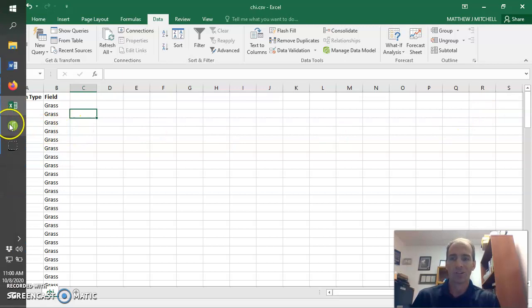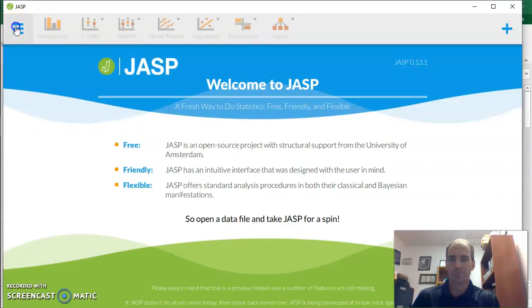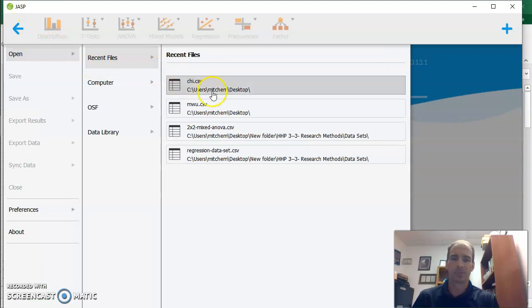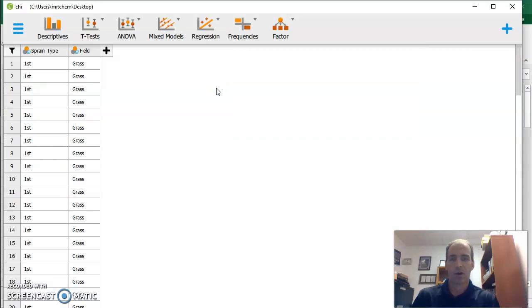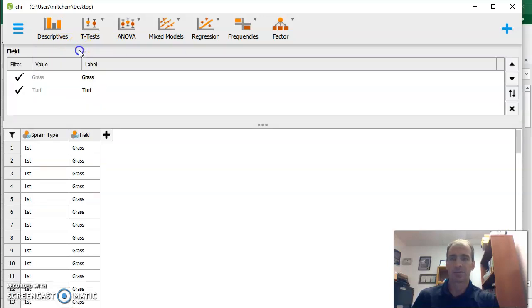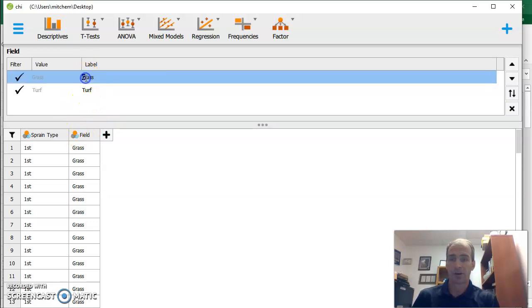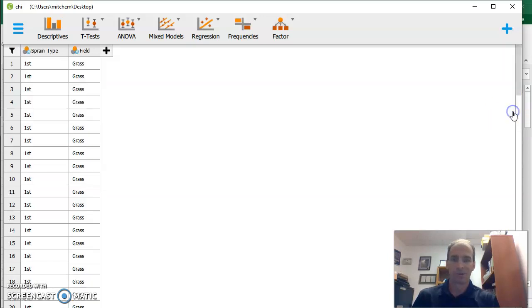So I'm going to go over to JASP, and we're going to open this up. Now I have already opened this up, so it's going to be in my recent files, but you can find that wherever it is on your computer. Open it up, and you're going to notice it's immediately going to open up my data. Now, if it's not the case, you can change it by clicking over, say, field. You can change what type of variable it is. And you can also rename it, by the way, like say field and turf. I don't want to call it grass. I want to call it something else. I can do that. But I don't need to do that. I like those terms. But if we needed to change this variable, we could. But they're both correct. They are both nominal.